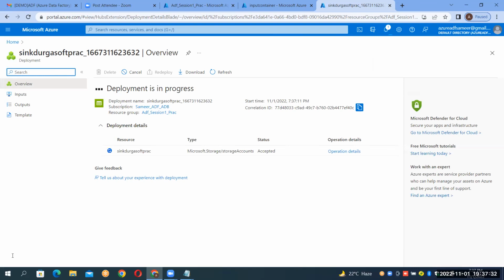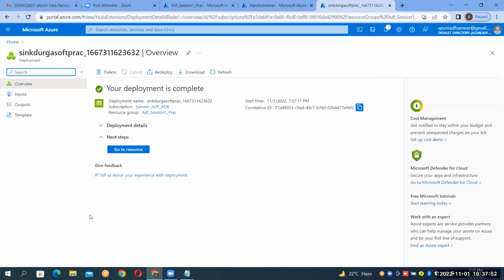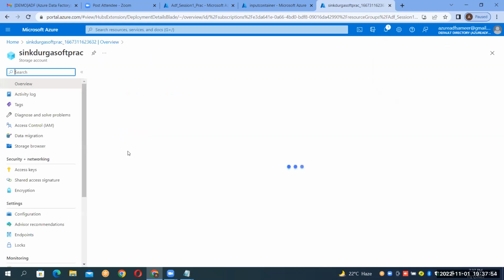So now guys, it's creating. Deployment means what? The process of creation is called deployment. Now it's ready. So click on go to resource.